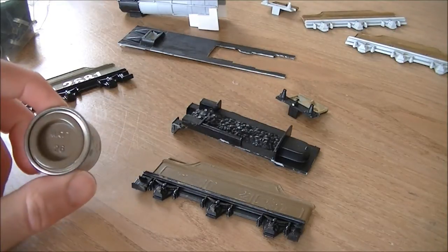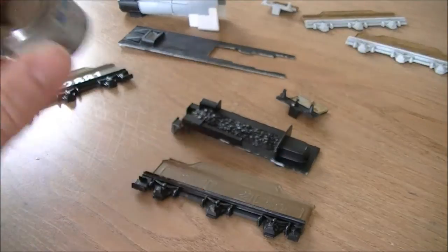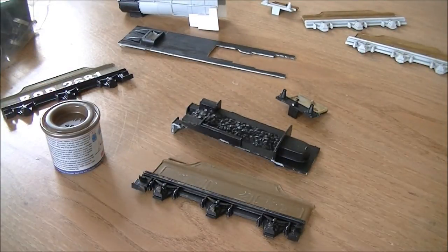But the colour I was using is Matt 26, which is khaki livery, if I pronounce that right, which is an army colour. So, I'm sort of giving away the hint of what the livery is going to be. Well, I actually just have. But anyway, I started applying it, and it was going all bubbly, and showing the paintbrush streaks. So I thought that I would remove it as quickly as possible.